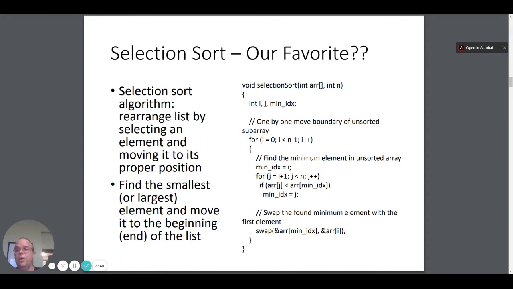Here what we would do is go through the list, select the largest item or the smallest item, as the case may be, and move it to either the beginning or the end of the list, the sorted portion of the list. So we go through, find the max or find the min, and then swap that element with its proper place in the list, depending on whether you're sorting in ascending or descending order. This is the code for selection sort, and again, you can see those two nested for loops, and heuristically this gives us an idea that this is O of n squared.